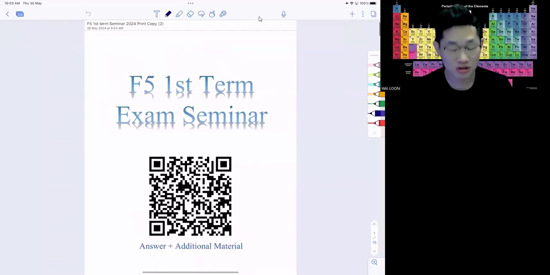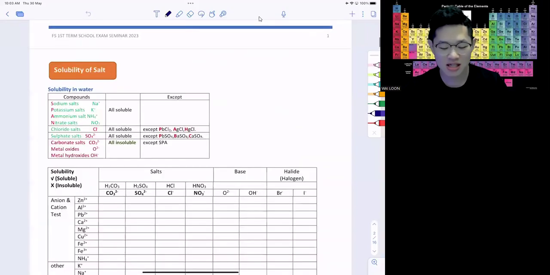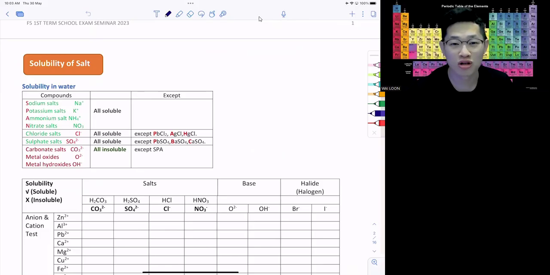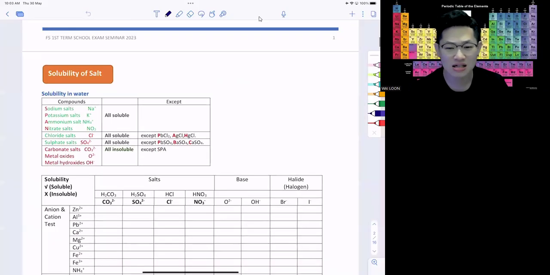In this seminar, we're going to do Form 4 Chapter 6, Salts. The reason why we want to do salts is because it is a very long chapter, as you know. We need a lot of time to do revision for salts, which is something we can't do normally in class. A normal class only has 1 hour, so there's not enough time to do salts. So we can only do it in seminar. This is the reason why we cannot do chapter 1 revision or other chapters.